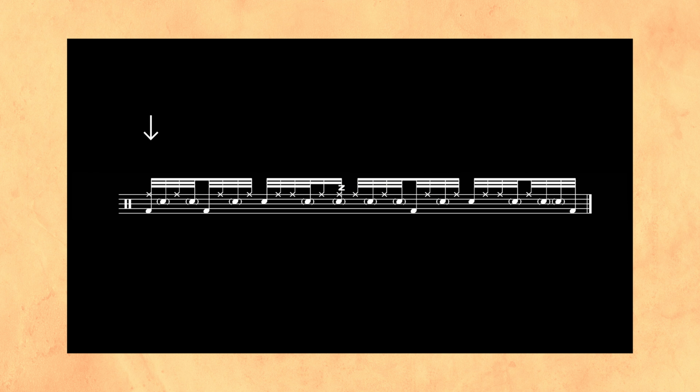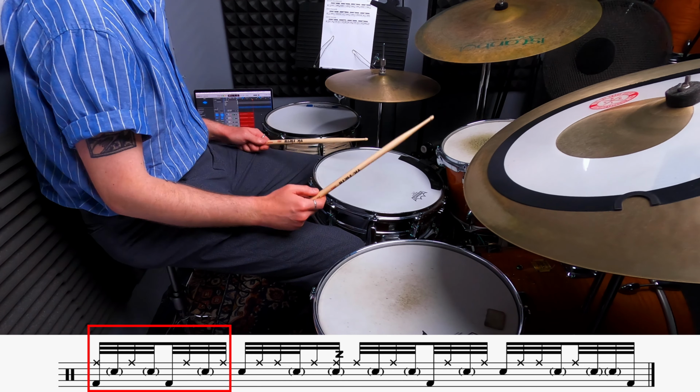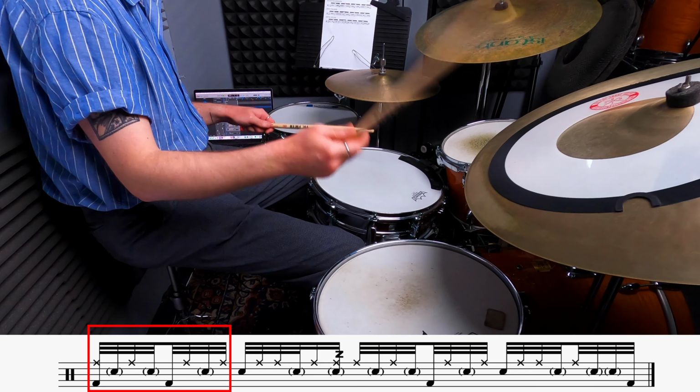So on beat 1 of the bar, we're gonna play right, left, kick, right, and just double up that first right hand with a kick. This feels a bit weird at first, because you're kind of going from a right hand lead single stroke roll into a left hand lead single stroke roll.